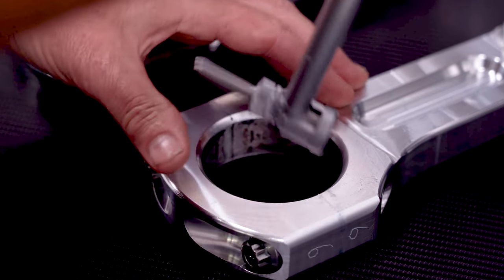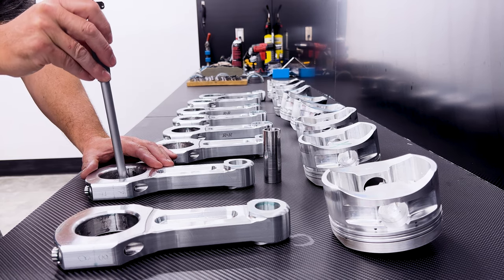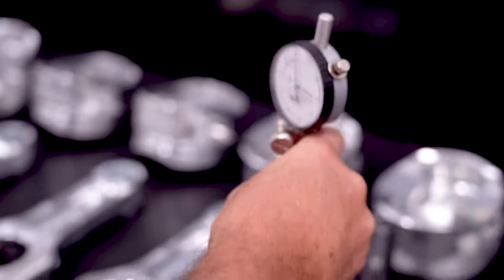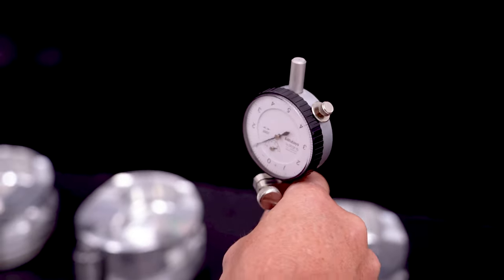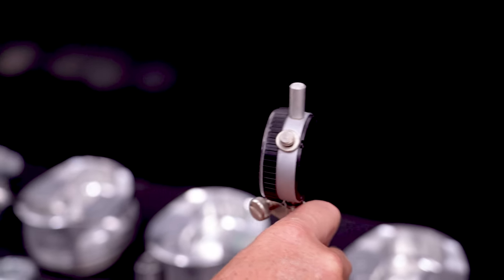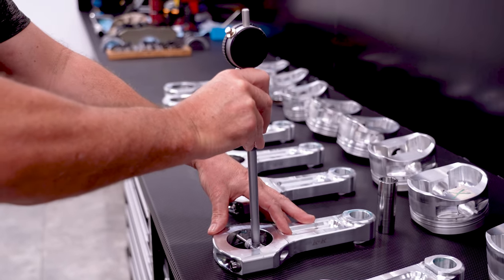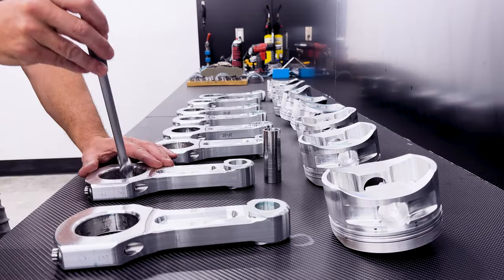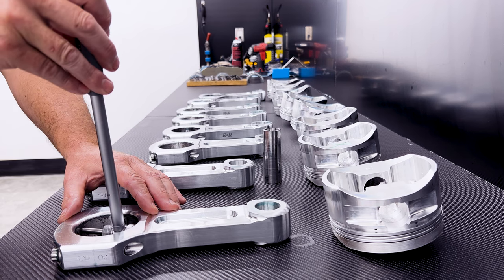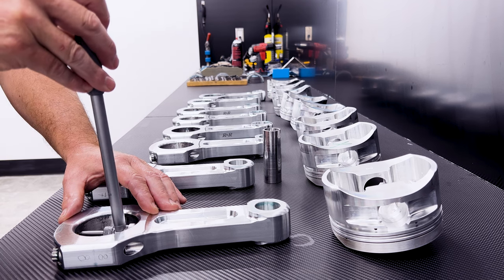We did have one piston on the rack there that we'll do in another video talking about looking at pistons and what they could tell us. But one of the pistons on this bench actually had a fair amount of skirt collapse. So Jamie's being pretty particular on the rod for it and making sure that we're trying to understand why that happened or what other associated components may need to be replaced other than that piston. Oddly enough, the connecting rod measured fine, the piston was hurt. So that tells us that piston actually was damaged on the last set of connecting rods before this set here. It's just part of telling the whole story.